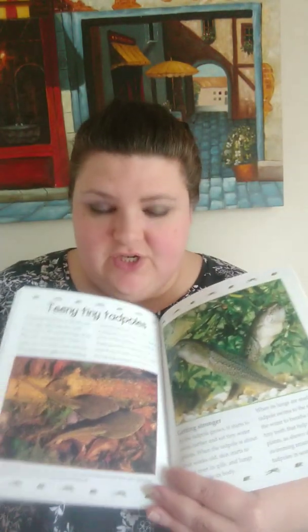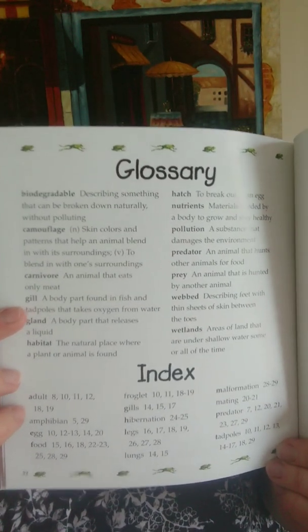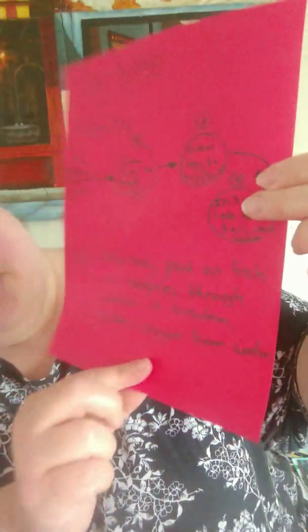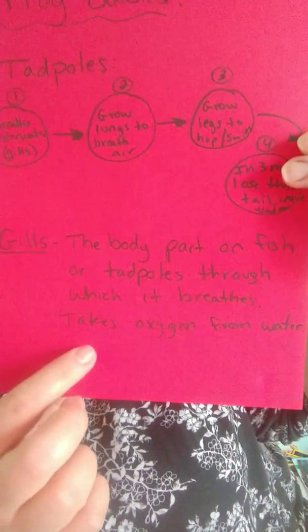Now, they don't give the definition in the little corner. So this time, I will want to go to the glossary and look up the word gills and see if they're adding anything different in that definition. And when I read over this definition, the only main difference that I did catch was they added it takes oxygen from the water. So that's what the gills also help them in doing. So I added that as my note here. Okay, so this is just another way for us to gather information and include all these fun facts so that we're developing and putting together all these ideas so that we're ready to share them with others.